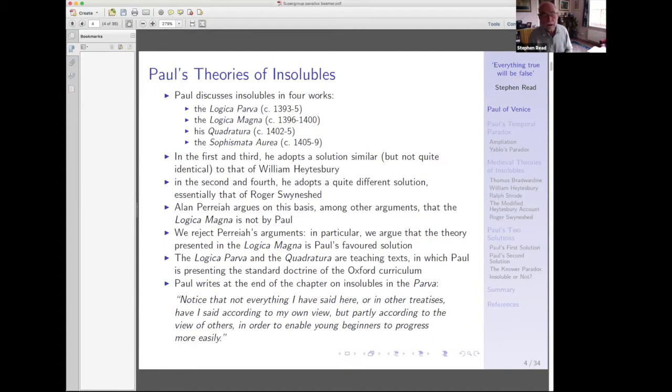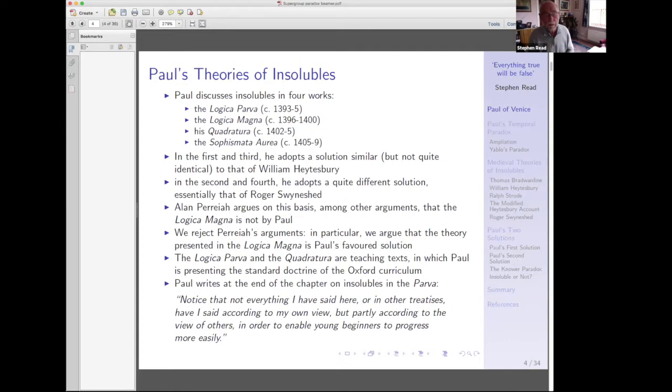I'm running a project at the moment editing the treatise on Insolubles from the Logica Magna, and Barbara Bartocci and I, in that project, which is just about to go to press, hopefully to be published in a year or so, have argued at length, someone needs to get around to doing it, that Pariah's arguments are mistaken, and that in fact the Magna is by Paul of Venice, even though it takes a different line from that in the Parva.